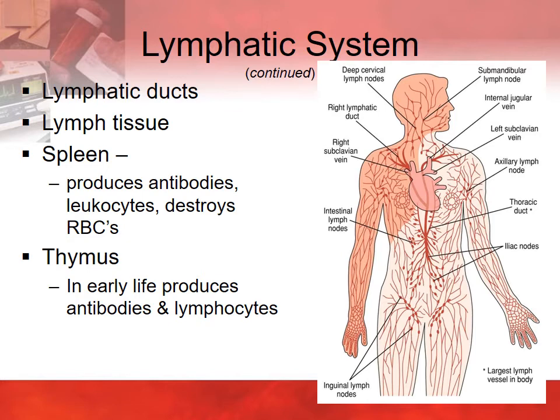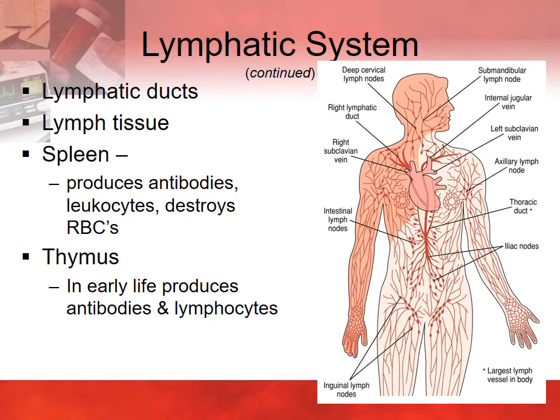The spleen is an organ that's located on the left side in the back upper part of the stomach, and it produces white blood cells or leukocytes and antibodies. It is also responsible for destroying different cells, for example, thrombocytes and platelets. It can destroy old erythrocytes or red blood cells also. And it filters some of the metabolites and waste products from tissue.